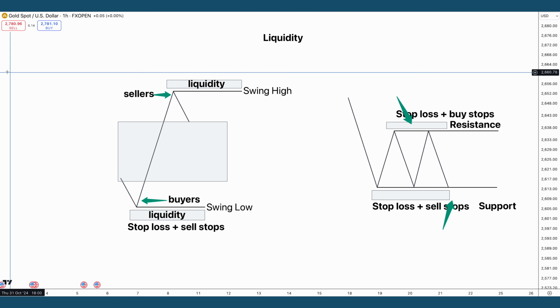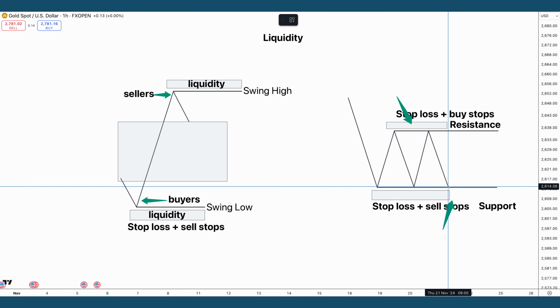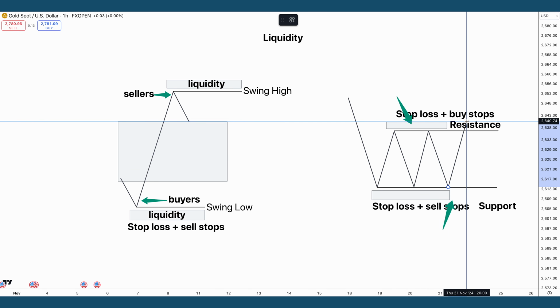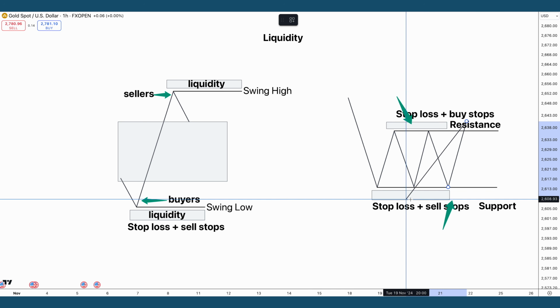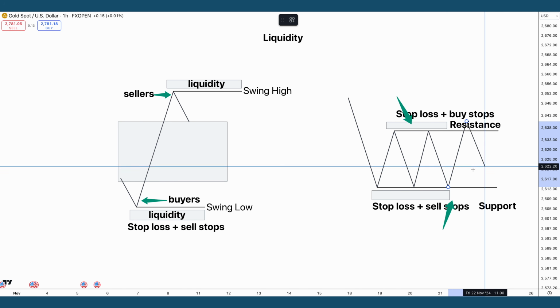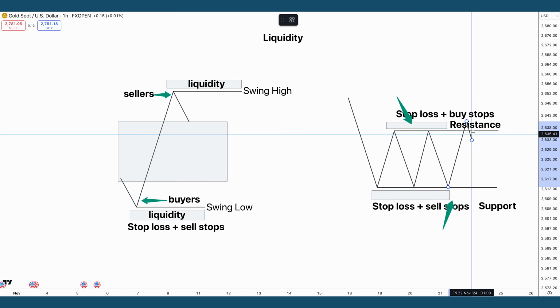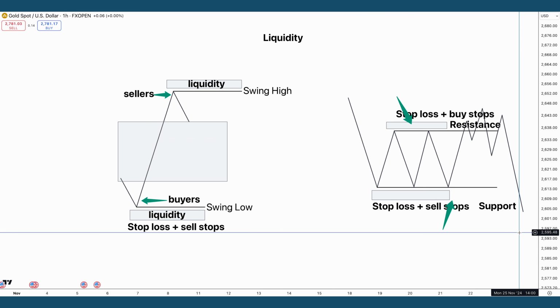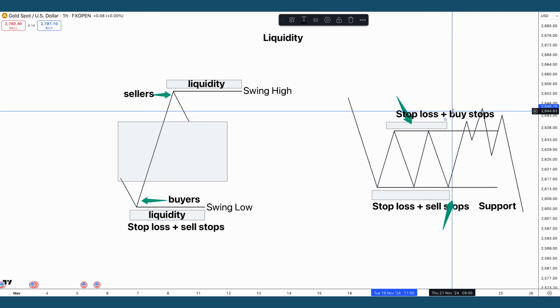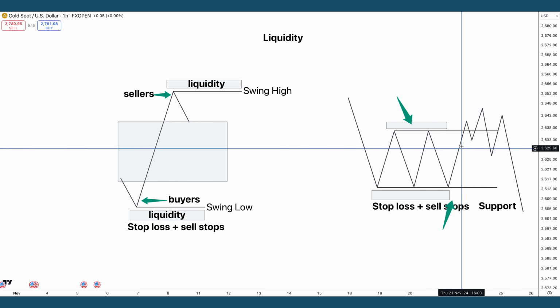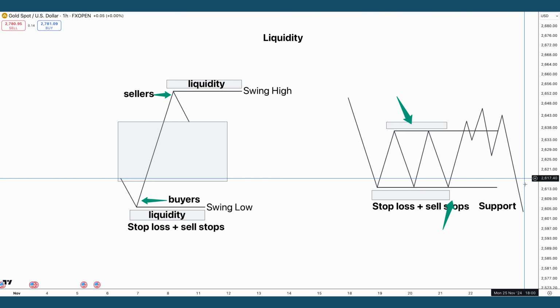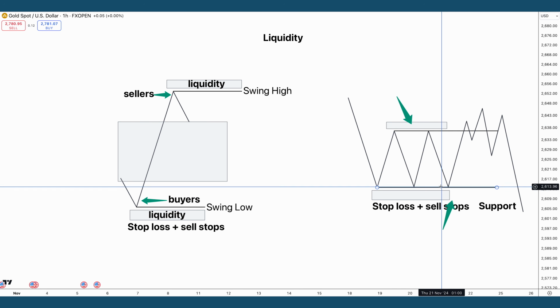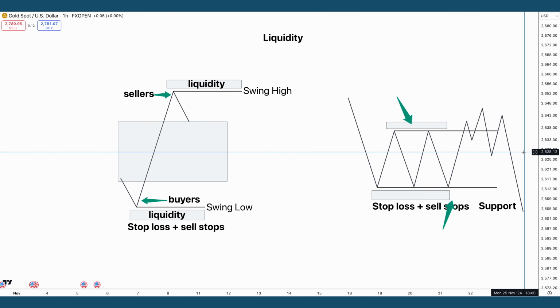Now, as you can imagine, the other thing it's good for is entries, as I've just highlighted. If the market was to come all the way up here, and we know there's more liquidity down here, we can use this area, now that it's been swept, to find an opportunity to sell down. So we would actually look for that structural change. So just like this, a market that's changing from higher highs and higher lows into lower lows and lower highs, we could sell there and we could look to tackle the next point of liquidity.